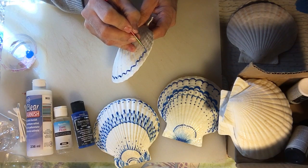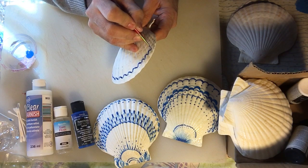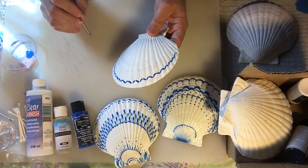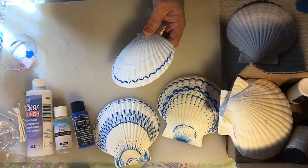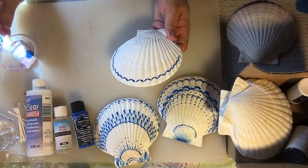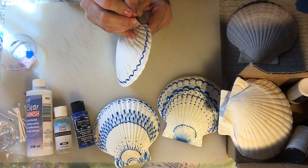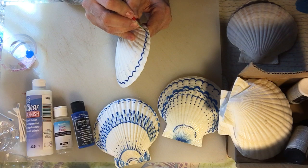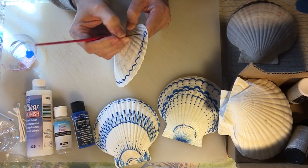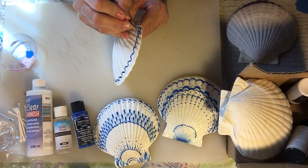Look how simple this is. And this is practically the most complicated part of this particular design. Just go online and search for images of blue and white china, and you can find great ideas in there if you want to. You can use tribal design also. Do what makes you happy.